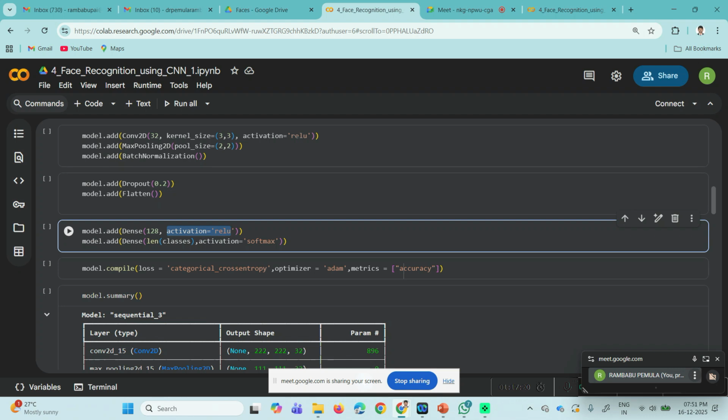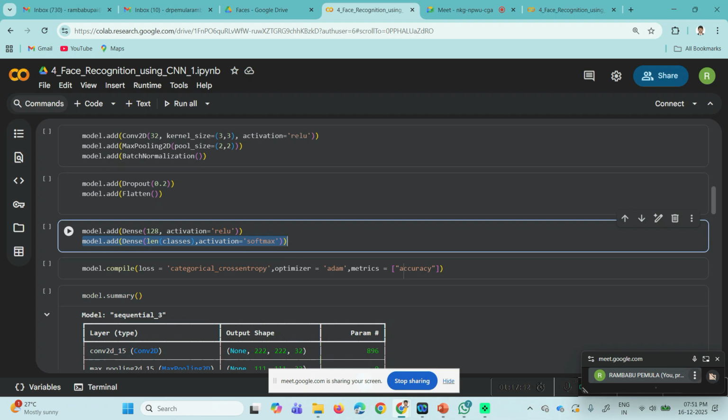So suppose we want to add one more hidden layer. At that time we are going to use model.add of Dense layer of 64. Like that we can add a number of neurons here, and the activation function is ReLU. Like that we can add a number of hidden layers between the input and output layers, and then finally we have the output layer.